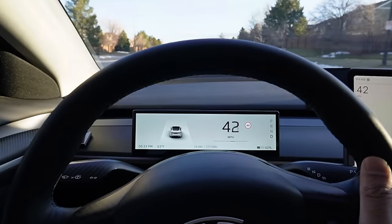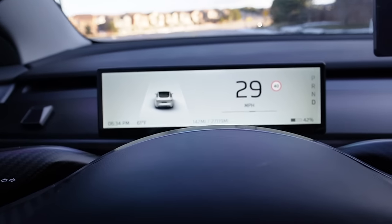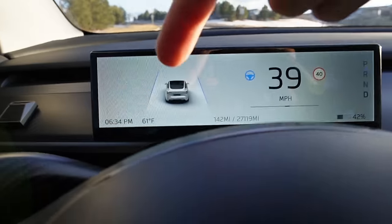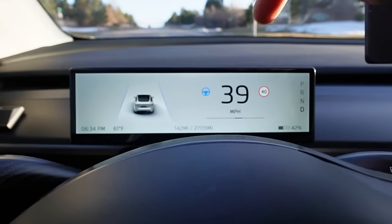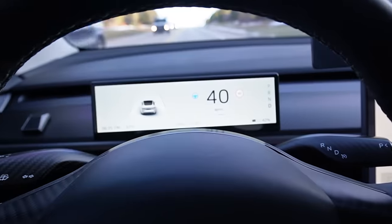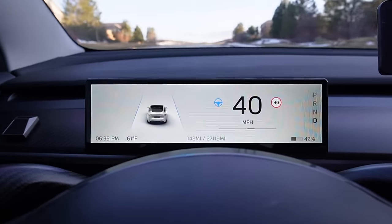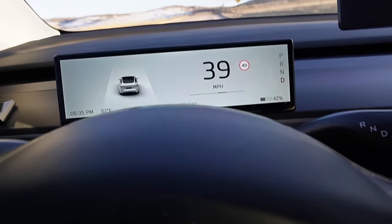Let's try Autopilot mode. You can see the lane changes to blue and it's showing the blue steering wheel icon when you're on Autopilot — just like the main display. However, it doesn't have the Autopilot warning, blind spot warning, or lane departure warning. But at least it has that Autopilot status indicator.